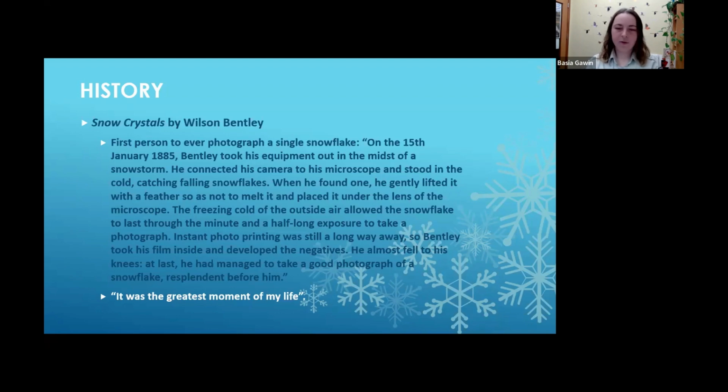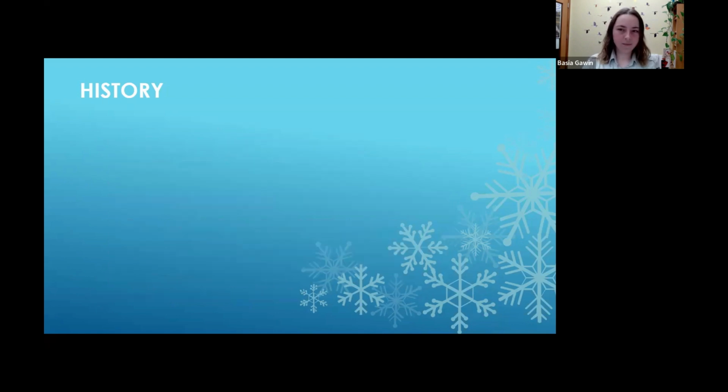George Perkins from the University of Vermont learned about his project and convinced him that it was a really important project and convinced him to write a book about it. He ended up publishing a book with a huge collection of snowflake photographs. There were about 2,500 pictures included in that book. And now there's other books about him. There's a children's book called Snowflake Bentley that you can check out and read, but a very well-known figure in the history of studying snowflakes.